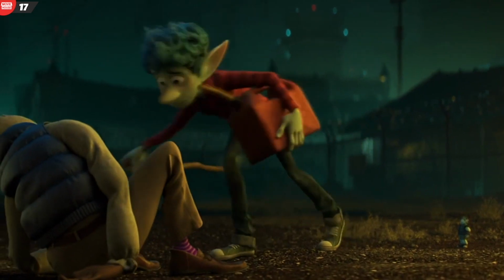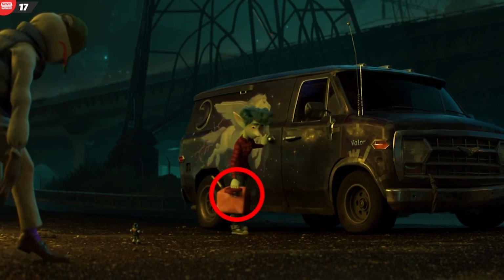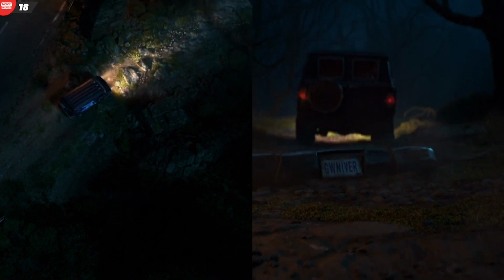Over here, Ian holds the gas can. Notice that there's no leash in his hand, but as he switches the can to his other hand, a leash appears with it. And here is yet another object that appears to move on its own. The back bumper of the car. Look how it falls off pretty far from the entrance.